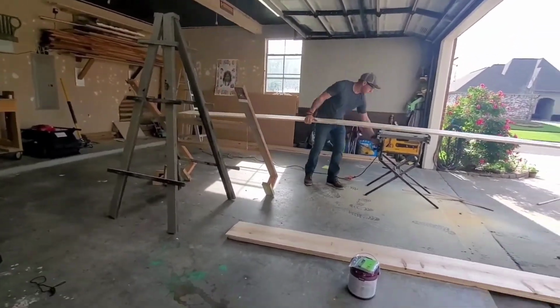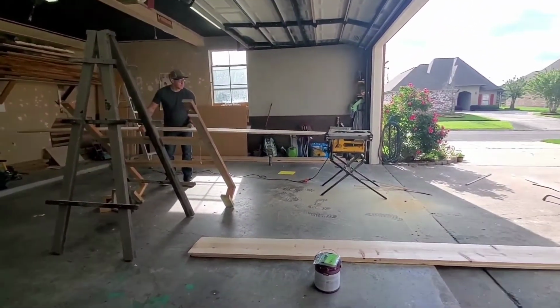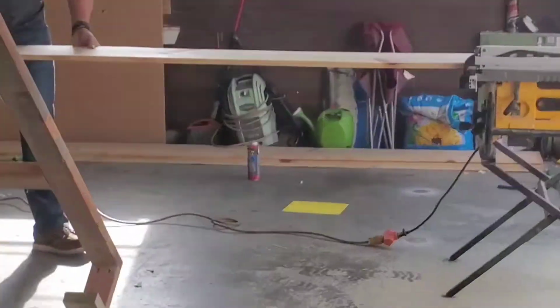Alright, here you see me. I'm cutting my miters on the 3/4 inch pine on the table saw to get our beam built.